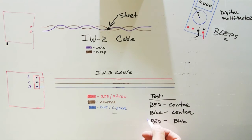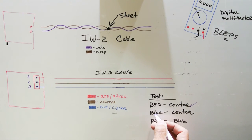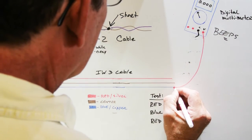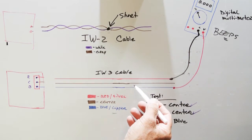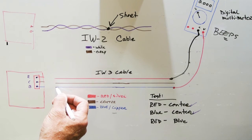So a quick recap. So far, we've tested red and center, and that's done. And we've tested blue and center, and that's done. But on a three-conductor cable, you have one more combination that needs to be tested. You have red and blue, because those are the complete number of combinations that you can create out of a three-conductor cable. So just like we did before, we're going to connect our red lead to the blue wire, and we're going to connect our black lead to our red wire. And once again, if you have an immediate beep before you've connected the red and blue wires together at this end of the cable, it means you have a short.